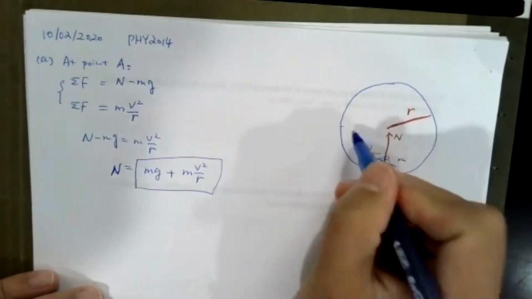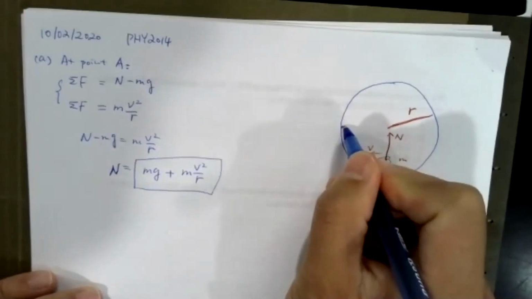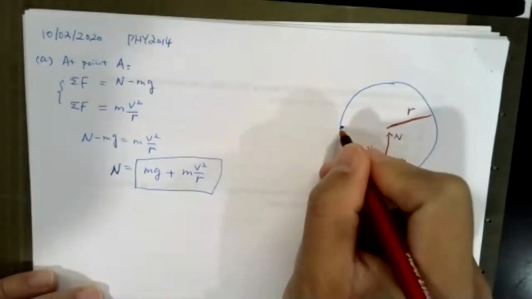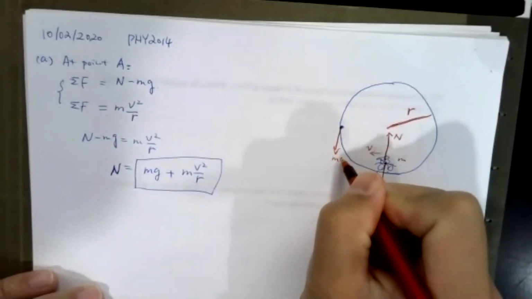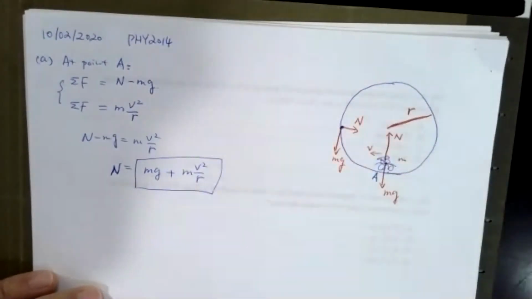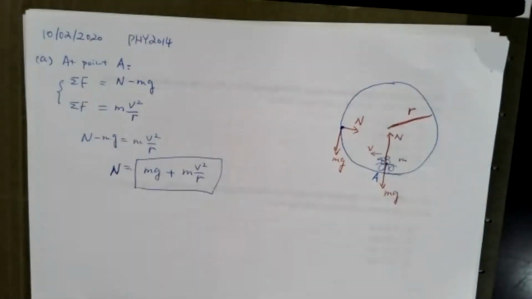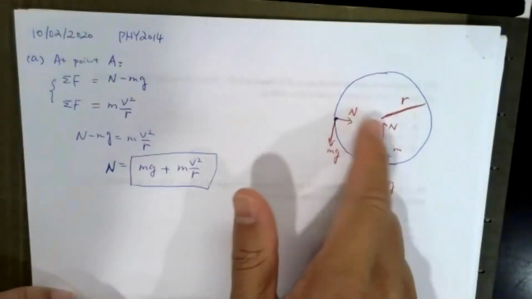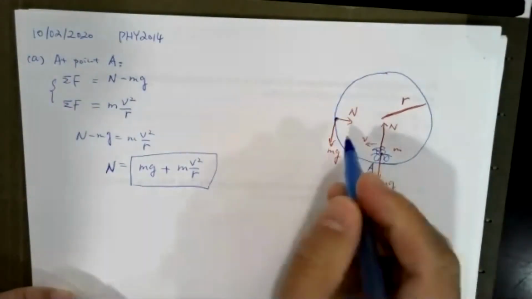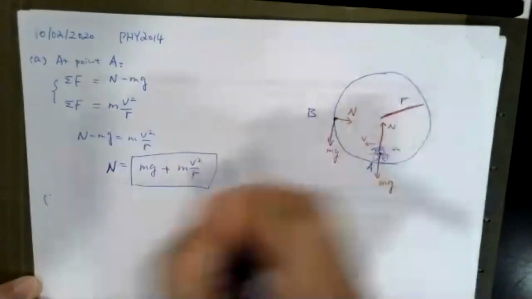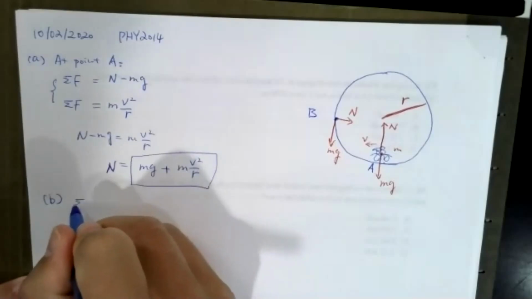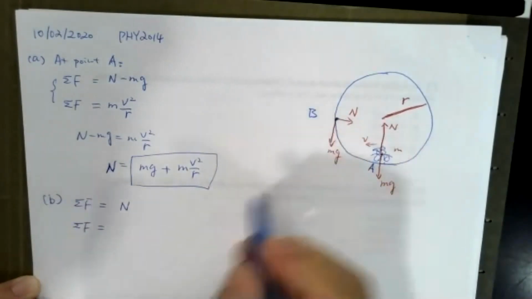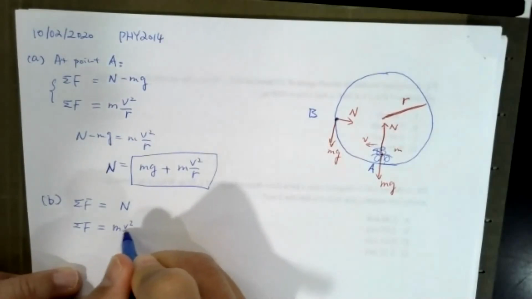At point B, it's over here. All right, so I'm not going to draw the full picture, but at point B here, now imagine there should be a weight as usual, right? mg, and then there's a normal force there. All right. So then again, we can just focus on the direction that is pointing towards the center of the circle here, right? So this is point B here. In that situation, the net force in that direction is equal to just the normal force, right? And then the net force in the centripetal direction should be just equal to mv squared over r, right?